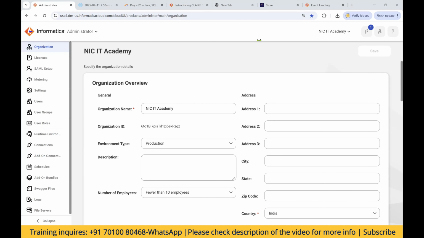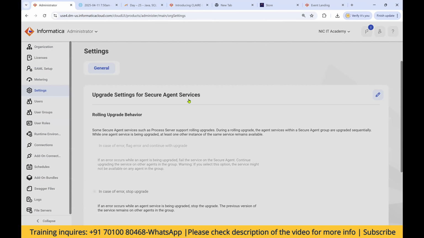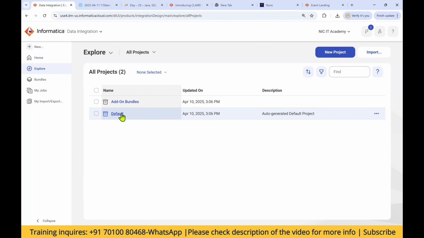I got one more question. Are you going to cover a version control tool? Here I can give you some overview on the Git process, because in a real-time project the Informatica admin can integrate Git, the version control tool, here in the settings. Then you will find check-in, check-out options similar to Power Center. But normally they will not do it. Once you create this data integration, you will export it as an XML file, and create a deployment group. You will do check-in, check-out based on that only.